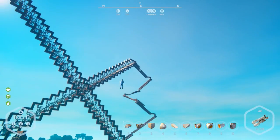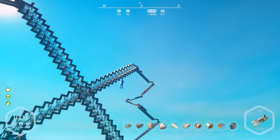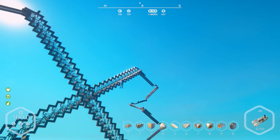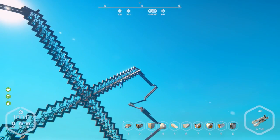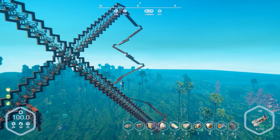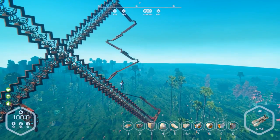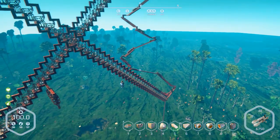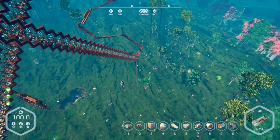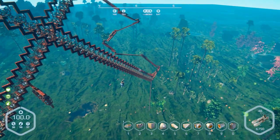There was a lot of things I had to think about when I was doing this. Like, I knew that the top hover pad was going to launch the ball, so I had to put a little stop there to get it to stop and drop down to the track. This is really good. I'm impressed, except for the fact that it's about 20 stories higher than it should be right now.